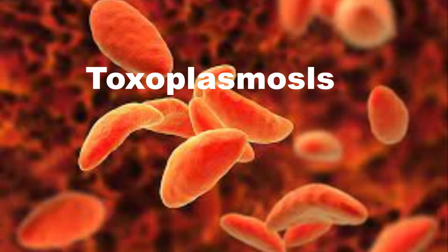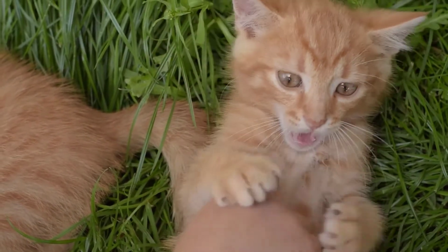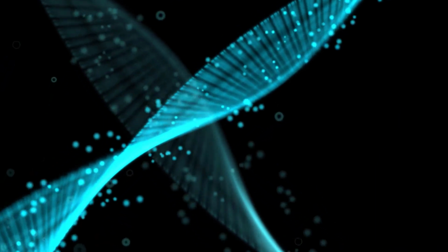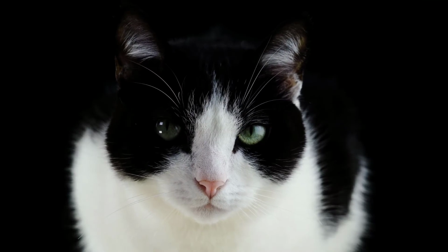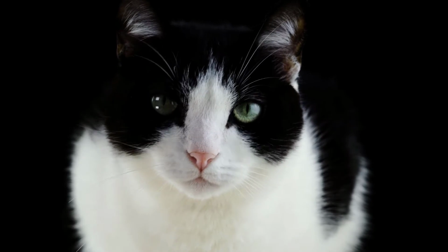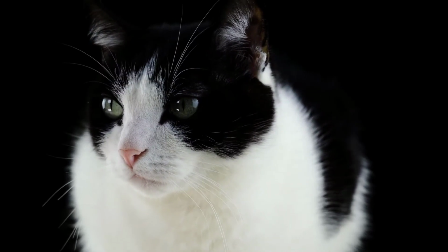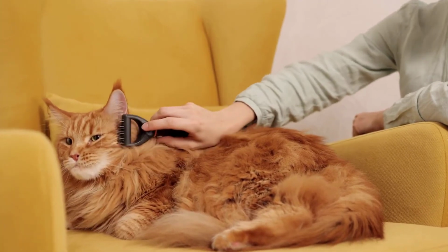Toxoplasmosis. Cats can spread toxoplasmosis, a parasitic infection, to humans. The infection is usually self-limited. It may feel like the flu and cause swollen glands. In some people, it can cause long-term blurry vision and eye pain. If this infection is newly acquired during pregnancy, it can cause serious birth defects. It can be very serious for people who are immunocompromised, and it can cause a brain infection in people who have AIDS. One small study suggested that the infection could be associated with psychological effects in humans.